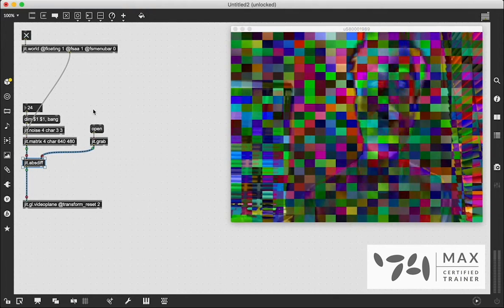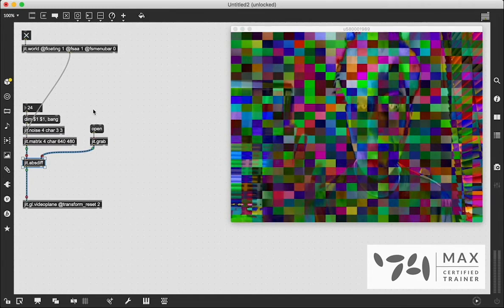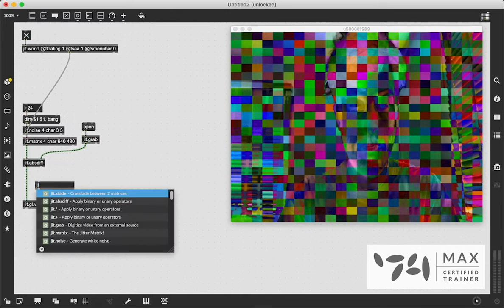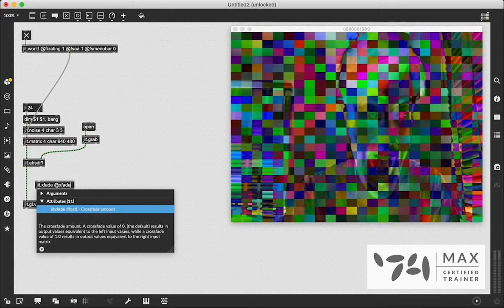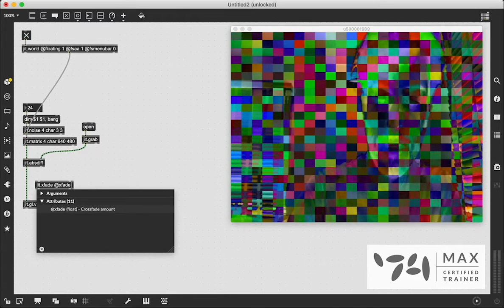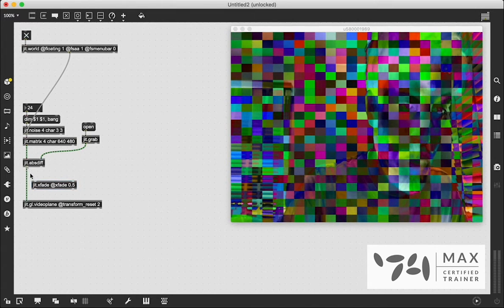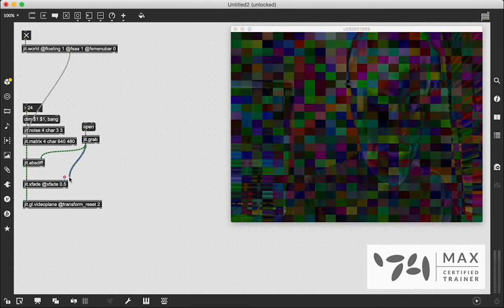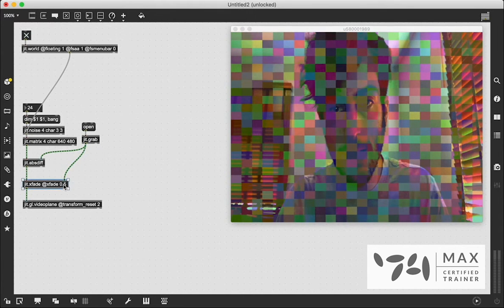So let's go back to the jit.absdiff. That looks way cooler in my opinion. Maybe we could do the jit.xfade idea after. I don't know. Again, this is all experimentation and just doing whatever you think looks really cool. So I'm just messing with different ideas right now. And that's not as interesting.